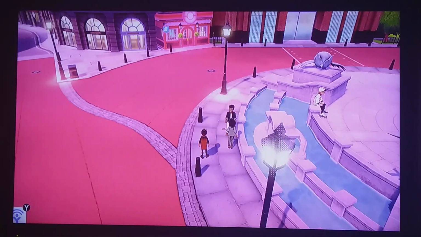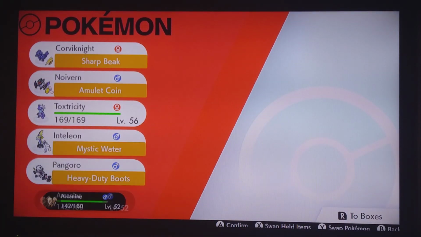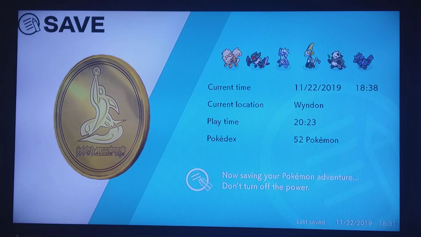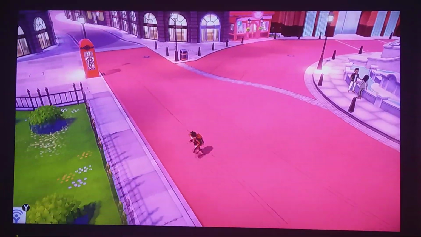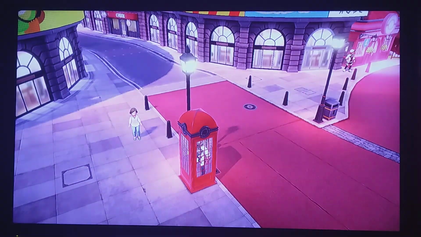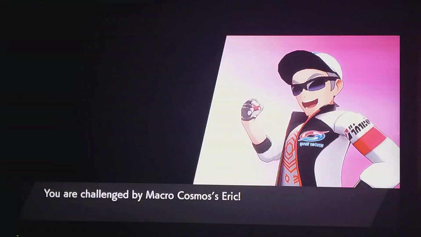Oh no. Hiding the crowd. Alright. If we do that, switch Arcanine to the front and save. Alright, let's go find him. Oh, there you are. How dumb are you? You're not getting away. Just give me the key.